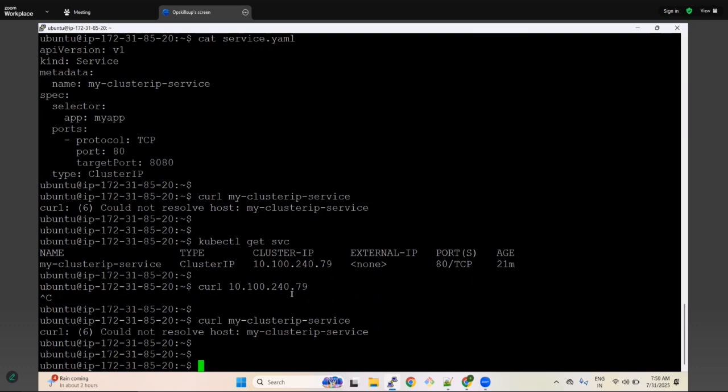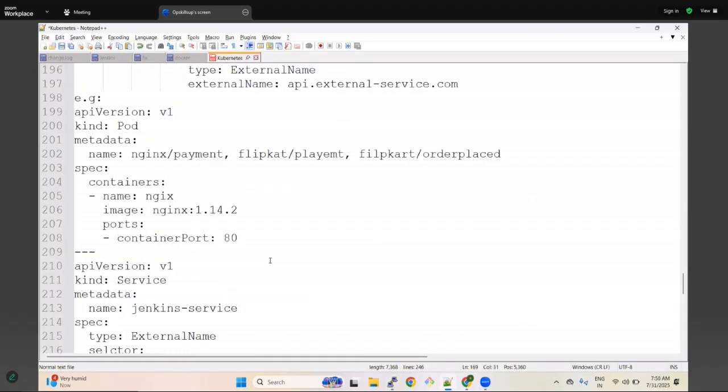Similarly, when we have created the application service as NodePort, we have to use the node IP here instead of the cluster IP. Through that, you are able to access that application on the web. But when you use ClusterIP as a service in the cluster, you are not able to access it in your browser.